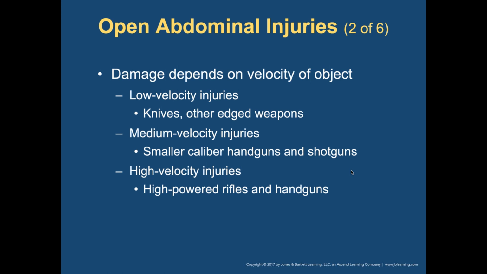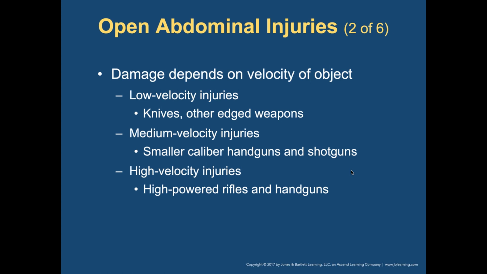Now we'll talk about how the velocity of an object can help predict the amount of tissue damage. This is where I like to normally talk about guns and the powders and all that fun stuff. But some of you may get bored by that, so if you'd like to, I'd be more than happy to carry that offline.